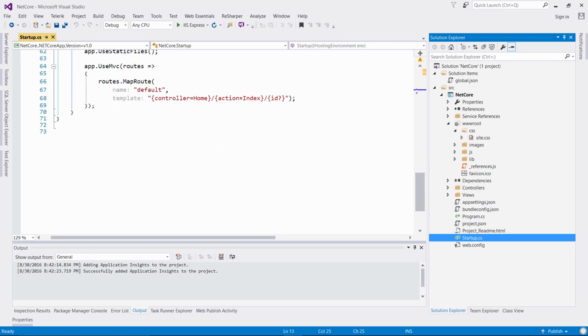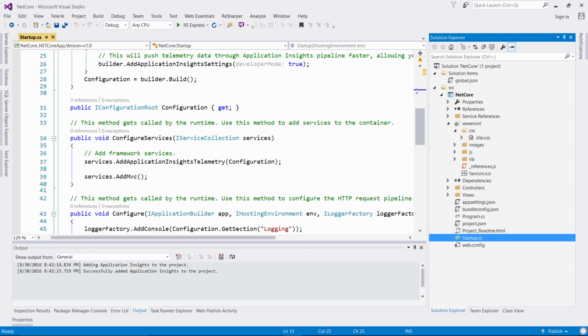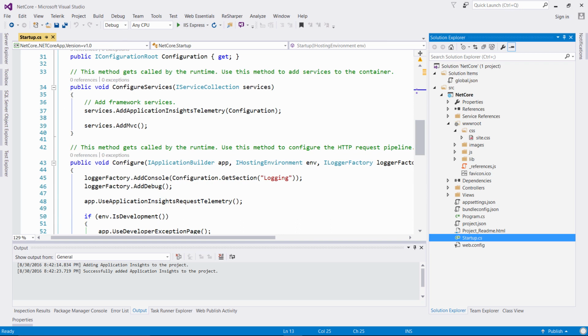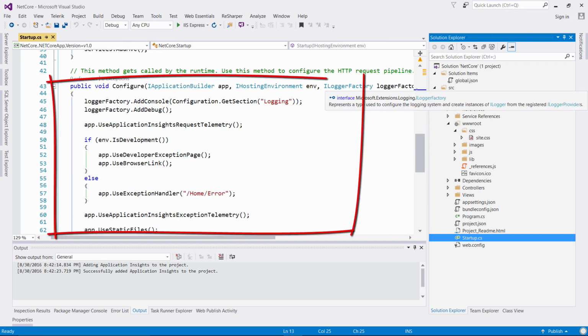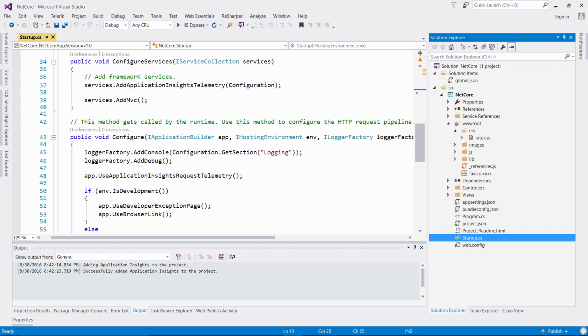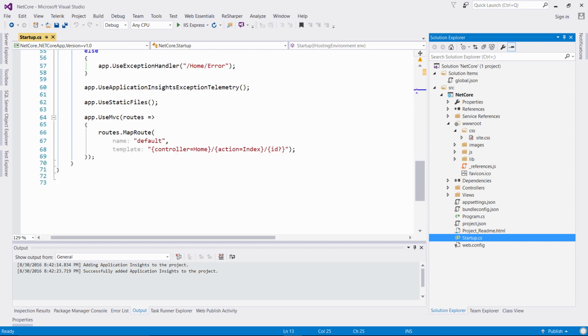So this is our Startup.cs file. And to recap, we can inject services inside of the constructor associated with building configuration in our hosting environment. In the ConfigureServices method, we configure what services we want to allow inside of our ASP.NET Core application. In the Configure method, we actually configure what type of HTTP request pipeline we want to associate with those services that we injected in the ConfigureServices method. Remember that in ASP.NET Core, the Startup.cs file is required. Without this, there is no entry point emitted into your application.